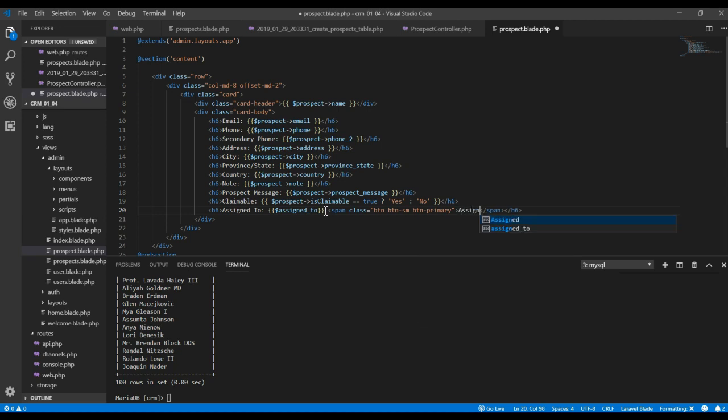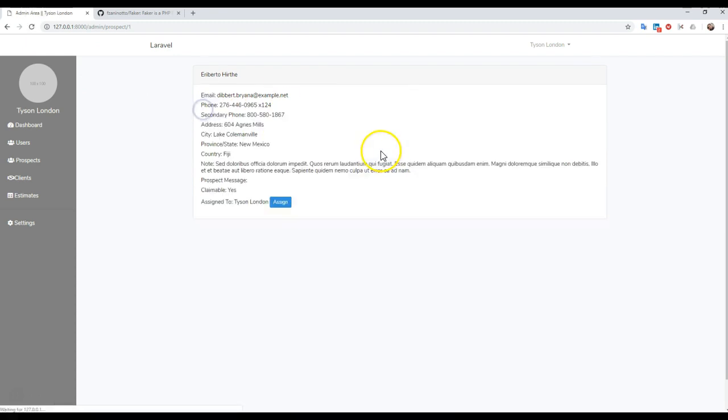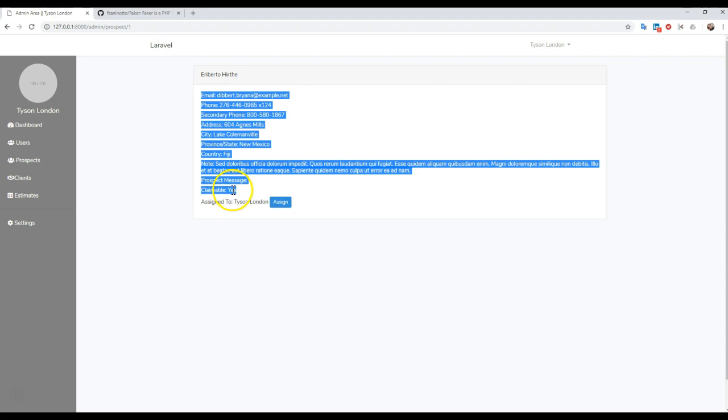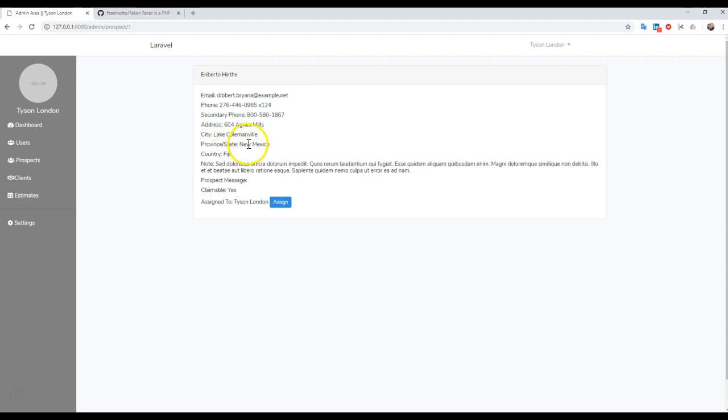And then we'll call that assign in there. All right, let's click on this. And then now from here, we're either going to pop up a modal to then be able to assign it, to choose from a list of users from there. And then I think that's the way we'll do it for now.